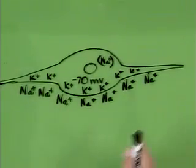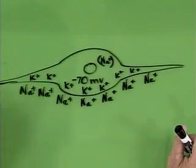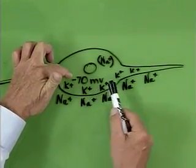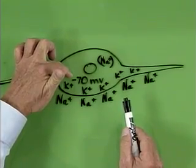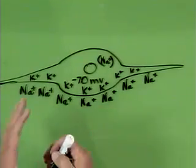Now, when a neuron is at rest, the cell membrane is not particularly permeable to the simple diffusion of sodium and potassium. Now, you might ask, where does this minus 70 come from if we've got a bunch of positively charged potassium ions in the cytoplasm? And the answer basically to that is that most of the minus 70 is from other ions. There's a lot of negatively charged protein ions in there, enough that it basically overwhelms the positive charge produced by the potassiums.